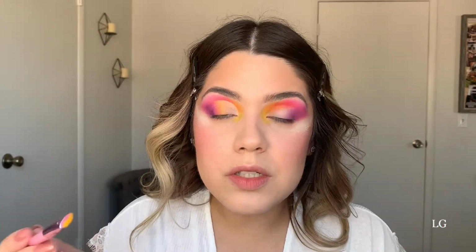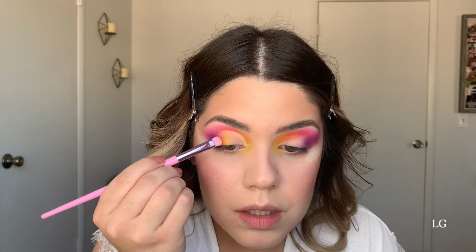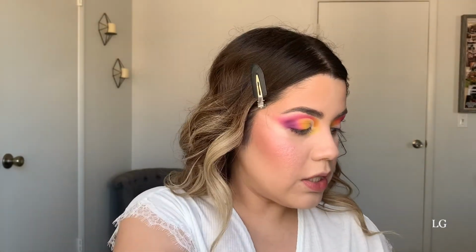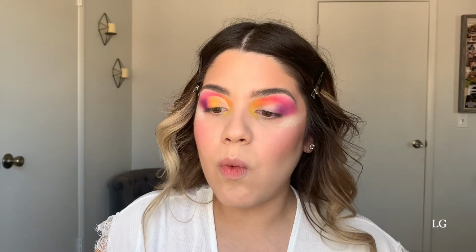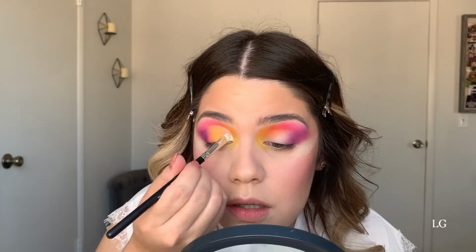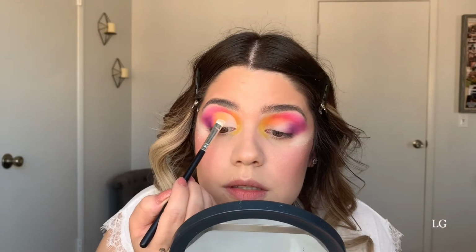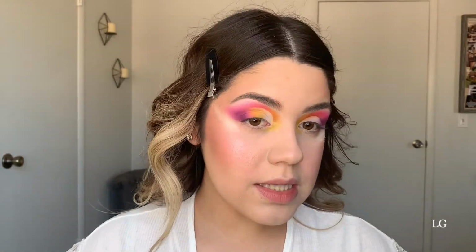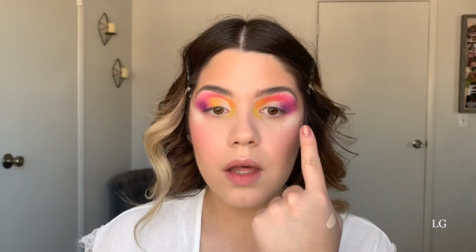And I want that yellow to be really vibrant, so I'm gonna really pack it on. And then I'm gonna go in with another flat shader brush and I'm gonna go in with that white and put that in the inner third of the lid. Also kind of just make sure that it's nice and seamless with that yellow. So that's what that looks like. I'm gonna go ahead and do the other ojo.